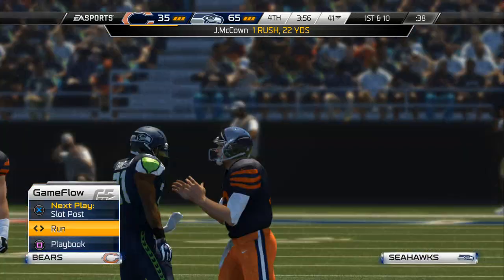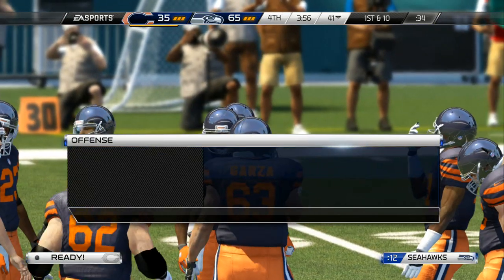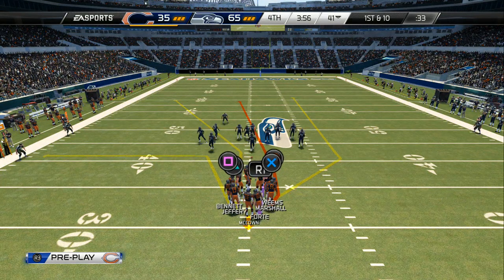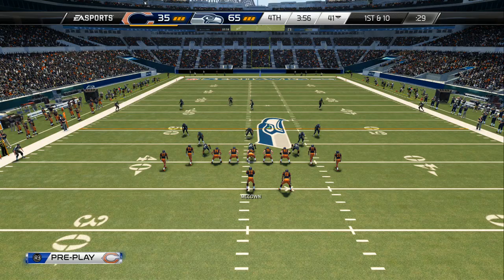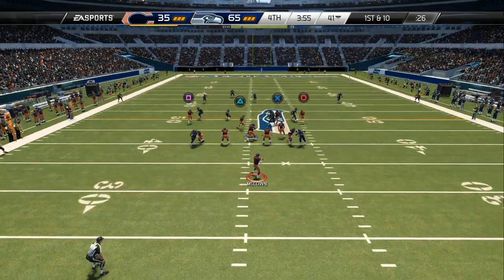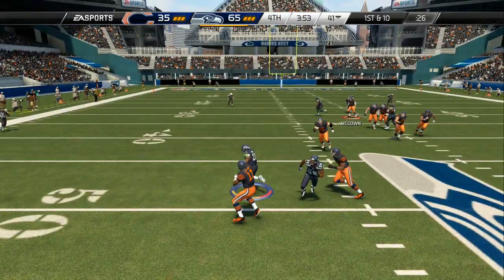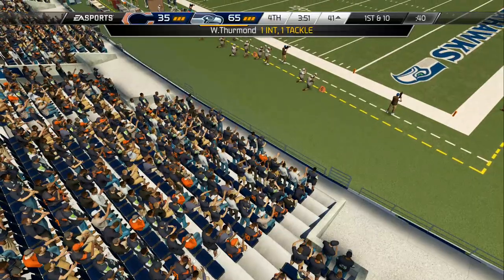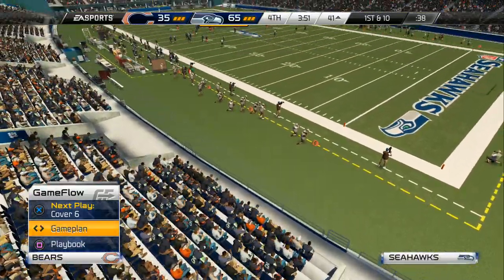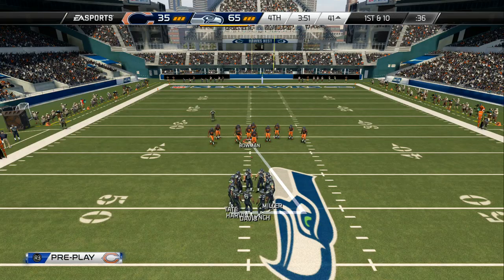Put the pressure on the quarterback, but they didn't take advantage of it. He gets outside the pocket and then takes off down the field and picks up a lot of yards. Man, nice job by the QB. Get ready. First and 10. He'll throw it over the middle. Tries to force the pass, and look, what's it turn into?